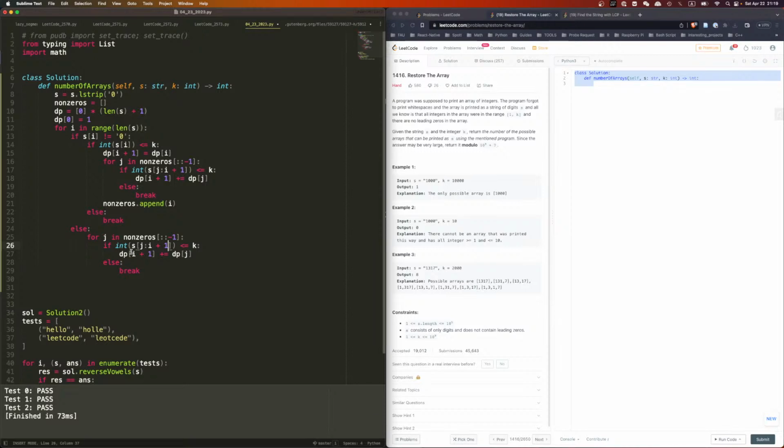Is that good enough? And at the end, we will return dp[-1], right? All right, let me think. What if the first one is larger than k? Well, if the first one is larger than k, then there's actually no point going forward.